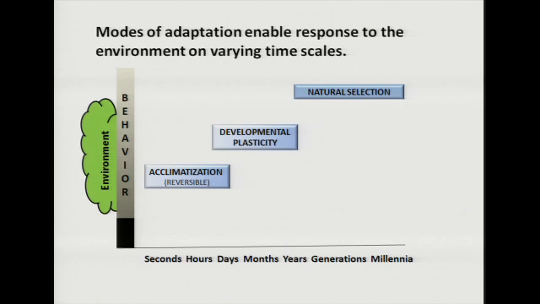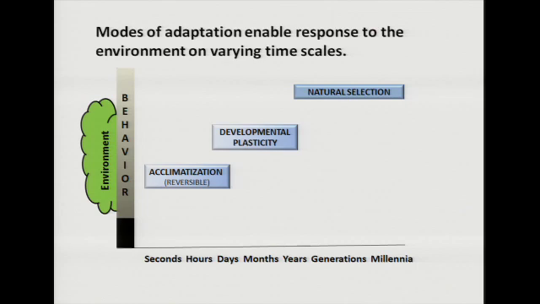We've been talking about natural selection. It takes millennia, generations. Sometimes we don't have that long, or sometimes we don't need that long. There's something called developmental plasticity. That is, in some cases, not in all cases, but some environmental stresses can elicit a developmental adaptation so that if you grow up or you're exposed during a certain critical time of your life to that stress, you can adapt. That is, you can develop different characteristics. Now, you need to have the genes in order to develop those characteristics. So variation is still important, but in this case, selection has acted in the past, and you have inherited something that enables you to respond during your lifetime.